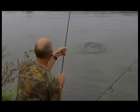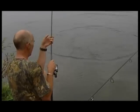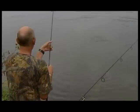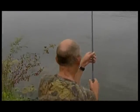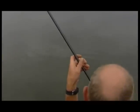Lee Jackson hooks the first fish only a couple of hours after putting his rods out at the start of day one. It's only a grass carp, but a powerful fish all the same. There are several different species of fish in this particular lake, which adds to the wonder of what's going to be caught next. But what the guys are really after are the large common and mirror carp that reach huge weights of up to 70 pounds.